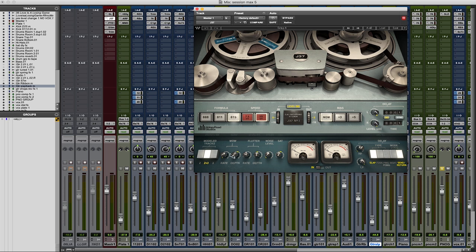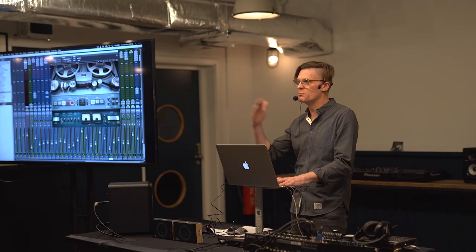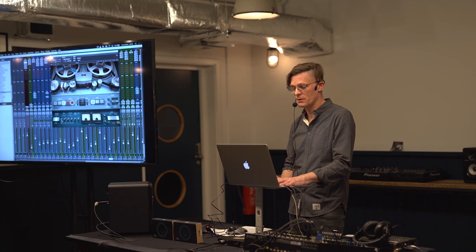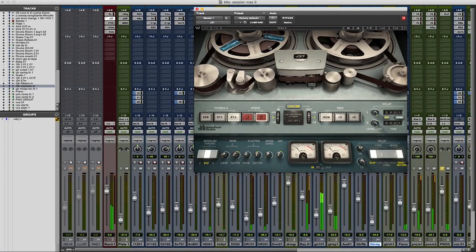I also decided, I've got wow and flutter here. So I just started to change the actual pitch of it to modulate it and also the amplitude. And I just thought it would give it a little bit more interest to the sound. So if we take it off, it's without it, with it, you can see it does the whole mid thing and just sorts out the sound.